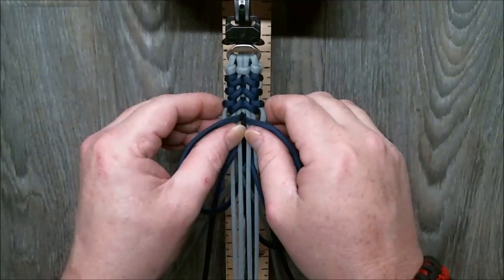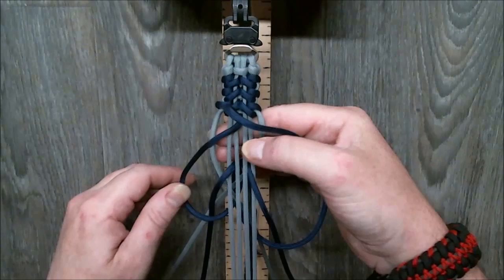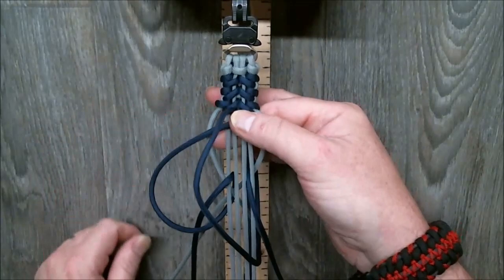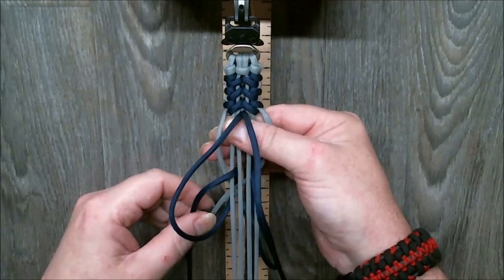Now, we get right here. I'm going to cinch the right side up so it fits down in that groove. Like I said, you can reach up there with your finger. I'm kind of holding it in place right there with my finger. I don't have to squeeze it. Just pull it tight and then reach right there and it'll hold it. Or however, you know, you can put your thumb there. Do the same thing over here. Kind of pull it. There you go. And then you just kind of tighten it up.